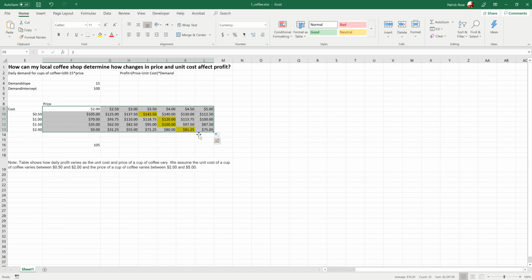That's a good way for a coffee shop to determine what to charge for their coffee. That pretty much explains that example. It gives you just a taste of forecasting, which we'll be digging into much deeper later on in the semester. This yellow formatting is conditional formatting. We'll talk about this later too. I'll show you how to do this, but this just gives you a little hint of what's coming later. Conditional formatting is up here on the ribbon. It's basically Excel auto-highlighting the best value out of all the values within this row automatically for us.